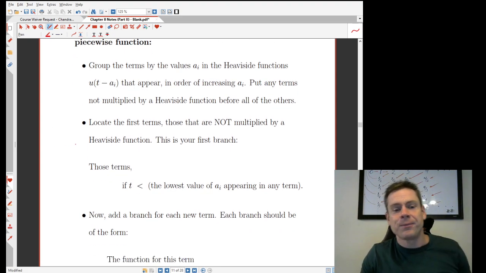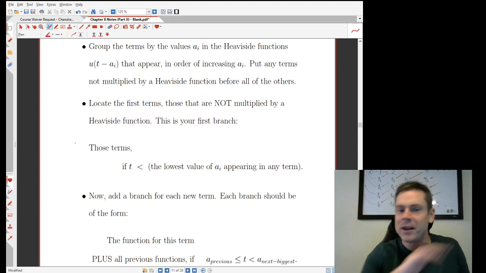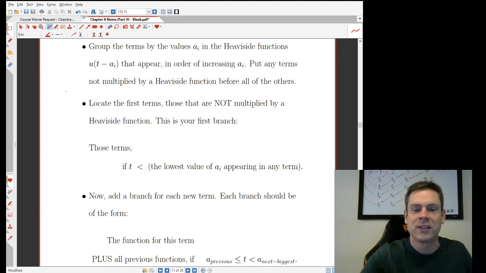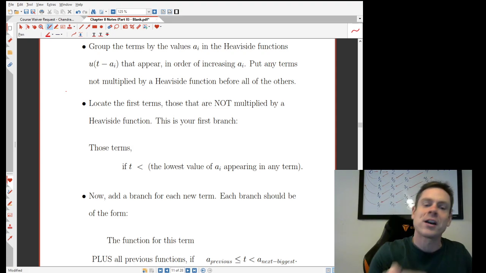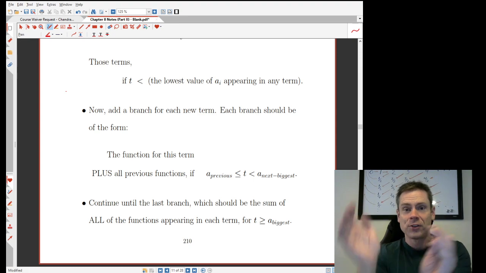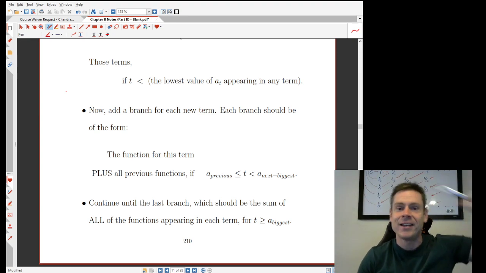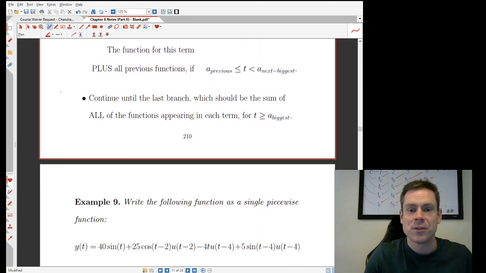So essentially, I have some pretty detailed instructions here, but I don't want you to memorize this. I don't want you to use this page except maybe to introduce yourself. I want you to listen to my words and do the examples. And once you understand how those work, you'll be able to go back here and understand what these directions are really referring to, okay? But essentially, you need a bunch of intervals corresponding to the intervals between each switch, and continue to add the behavior that is being turned on in each of the branches.